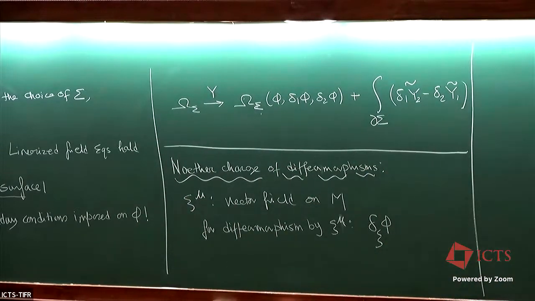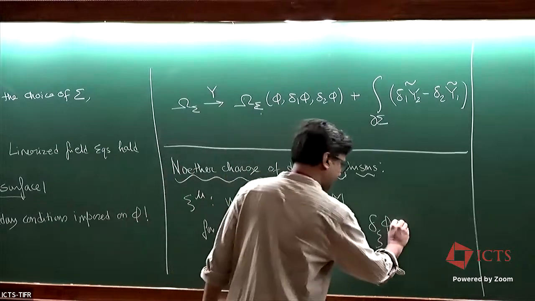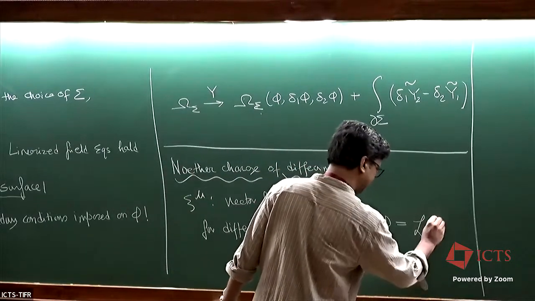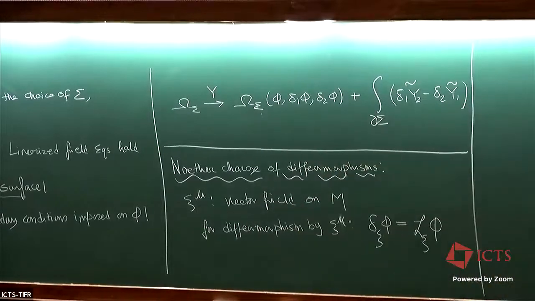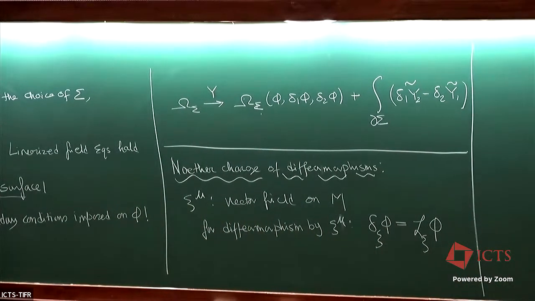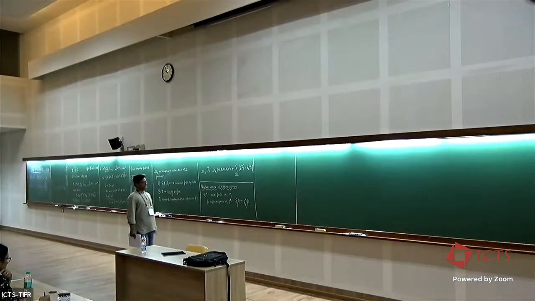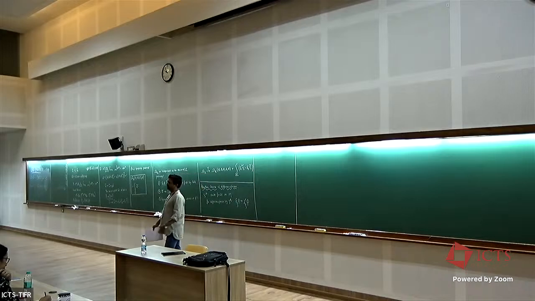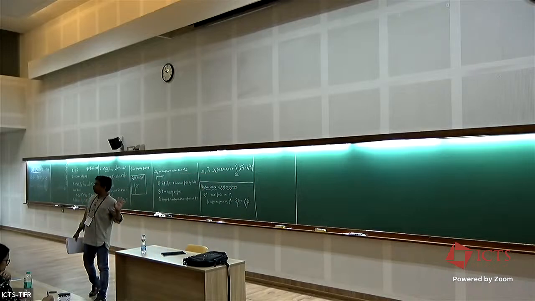Now an elementary result in calculus tells you this will be generated by the Lie derivative acting on a covariant object. It is the Lie derivative which tells you about Lie dragging, if you move the mapping from M to M prime. Of course, there's a pullback involved, but let's think of this as just Lie dragging. If it is a scalar, it does not matter. But if it's a vector, you have to be careful; you have to use the definition of the Lie derivative.